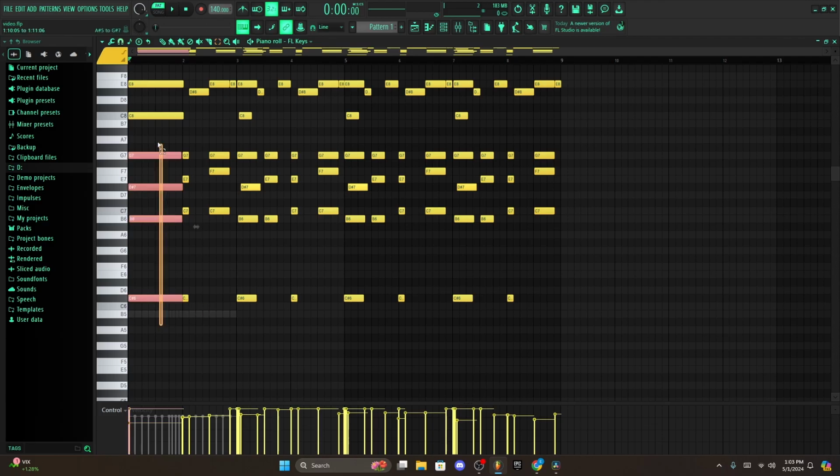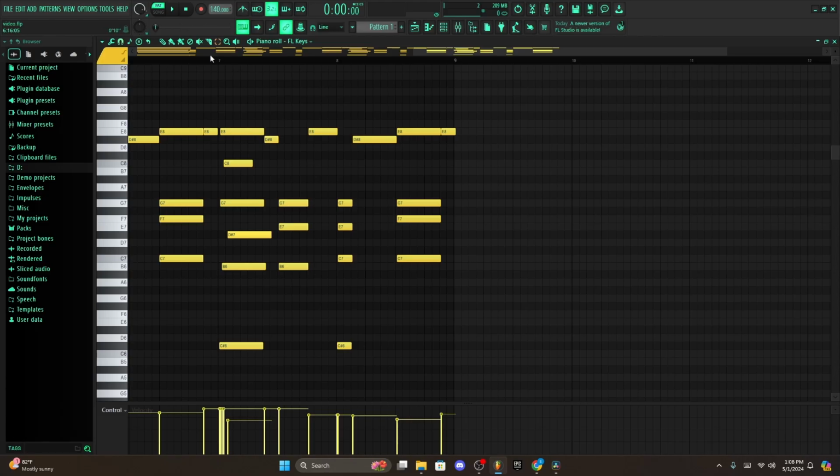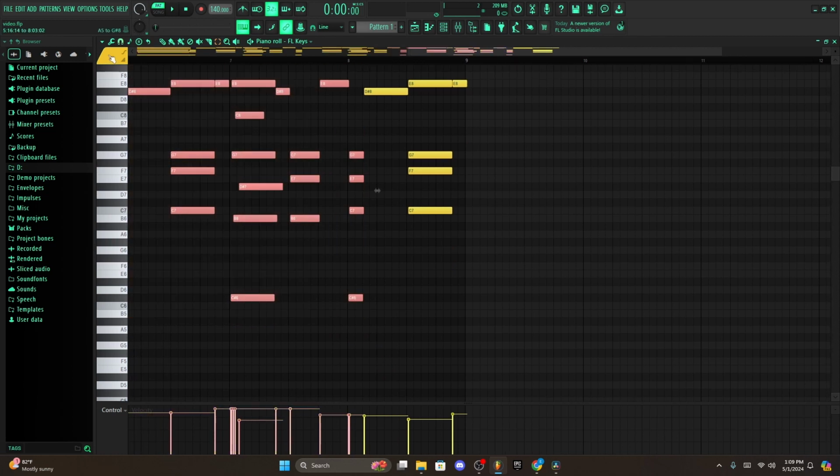You hit Alt or Option-S. This strummer with a time knob is adjustable to strum the chords. Select note or notes holding Shift and use your arrow keys to move them up one note, or you can do Control or Command following with your arrow keys to move them up an octave.